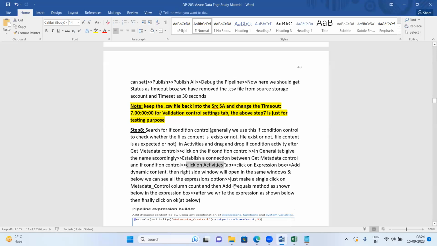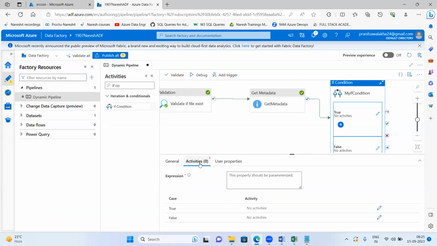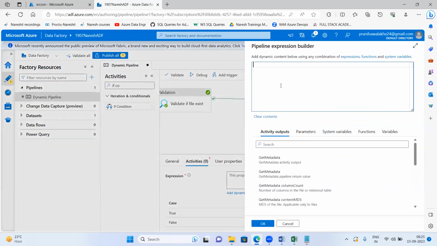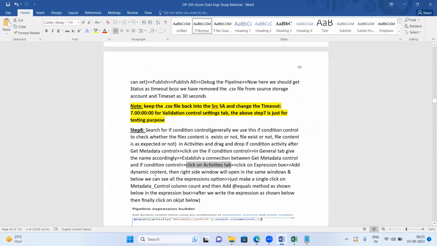Click on activities tab. Okay. Click on expression box. Click on this activities tab. Click on this expression box and say here add dynamic content. Then right side a window will get open. In the same window and below we can see all the expressions output.